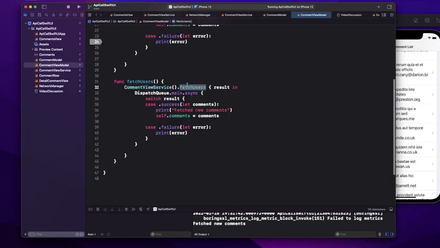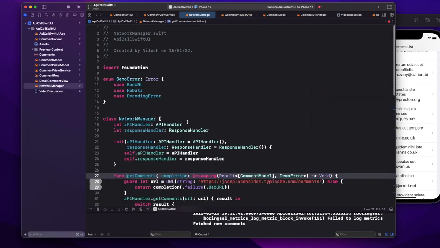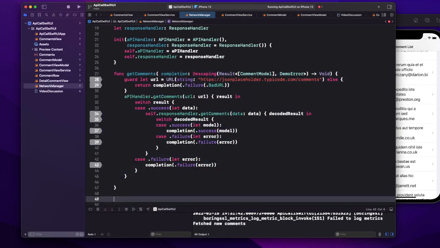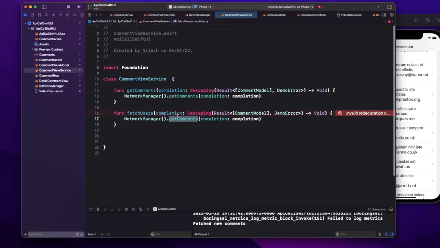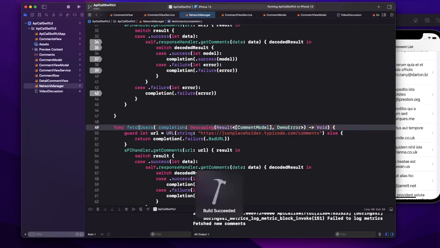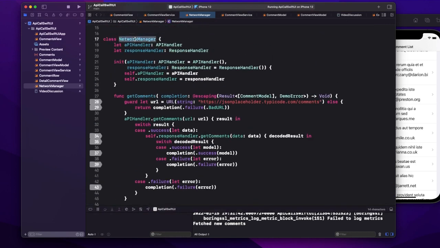Just copy and paste it. Now that means I need to create one more function here like this, which is actually going to fetch my user. Correct? If I build it, I think it should build successfully. But what I did is change the existing implementation of the network manager, and there I am violating the open close principle.